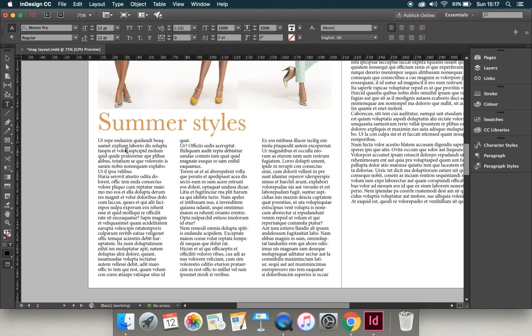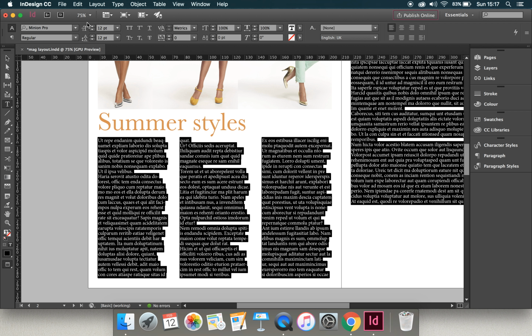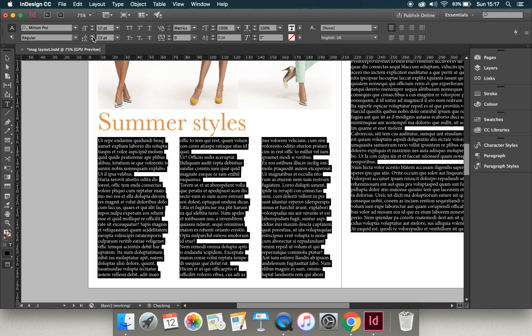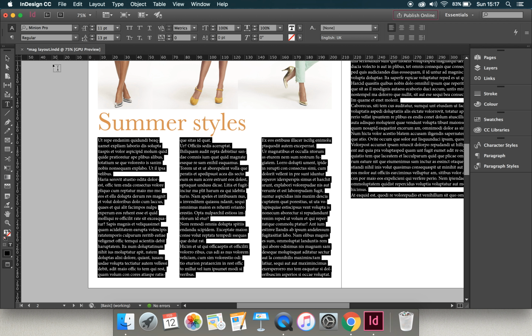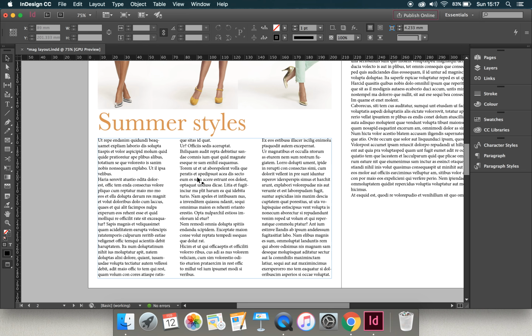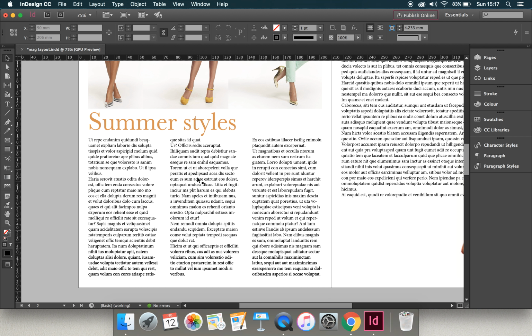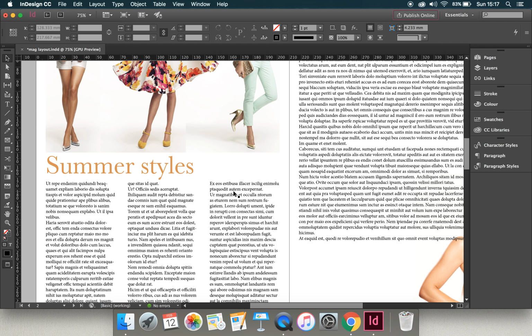We're on 12. So if I Control A and I go back to my leading, I'm going to push my leading up to 13. And I might push my copy size down to 11. And that's going to give me some nice space, I think, between the lines. They're not too jammed up, but they're not too far away from each other.